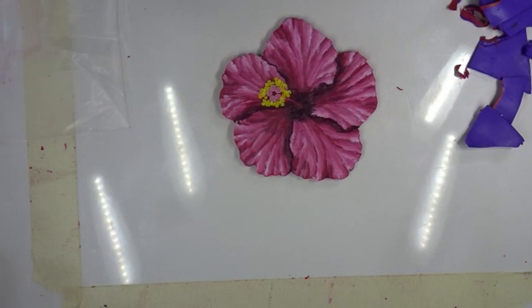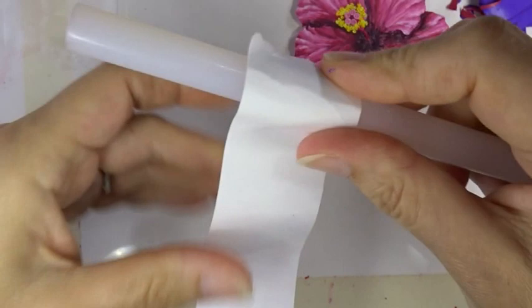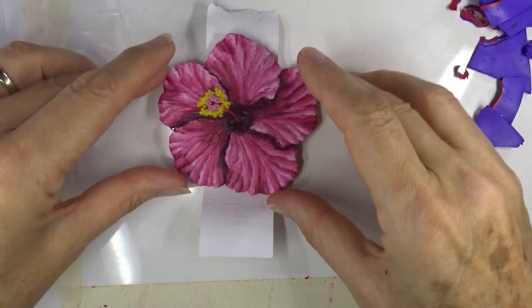And to do that, I've just taken a strip of card. And with my roller, I've literally used the roller to do a nice sort of backwards and forwards concertina, just to give us a very slight roll shape. What that will then do is, when I sit my piece in, it'll give me a little bit of shaping when I put it down on the tile. But before we do that, decide which piece is up.